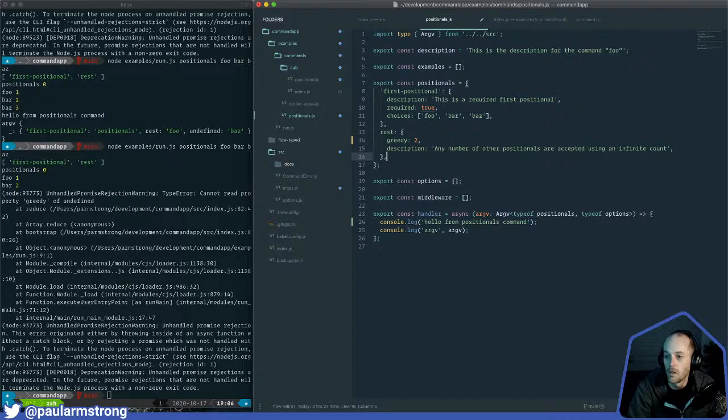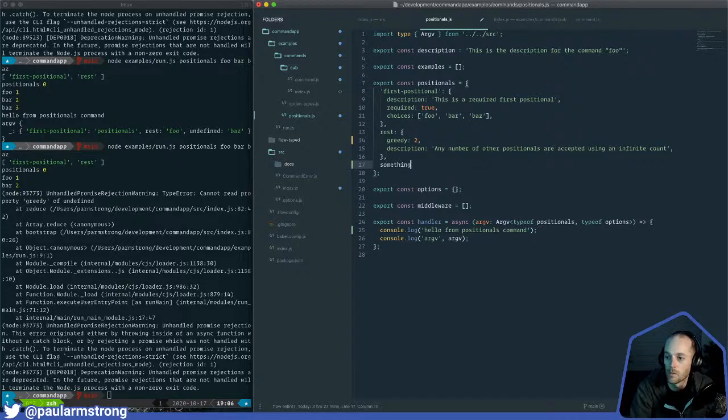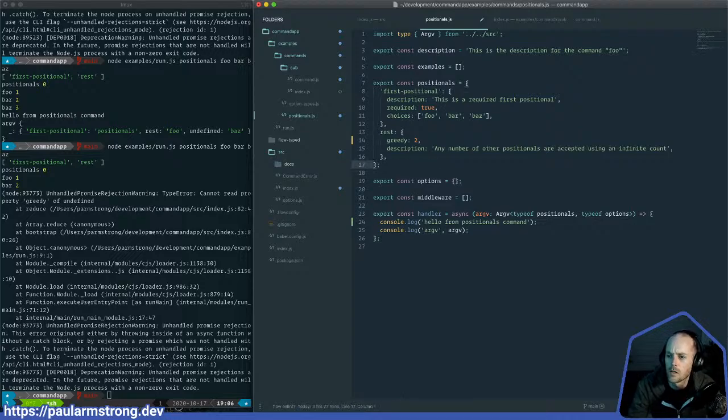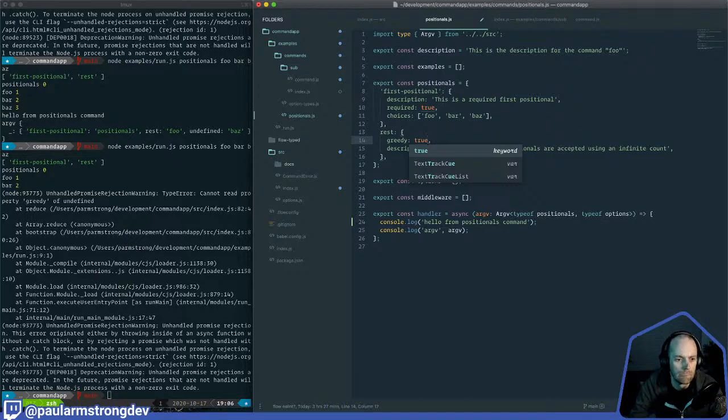So you could say 2 here and then something else. Does that seem useful? In what cases might that be useful? Probably none, actually. Yeah, I don't see a case where that is actually going to be useful. Anyone else see a case where that's useful? Maybe, maybe not. I don't know.